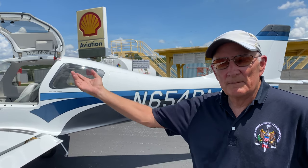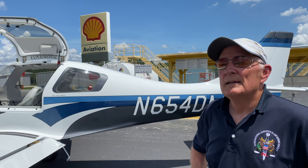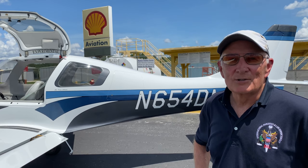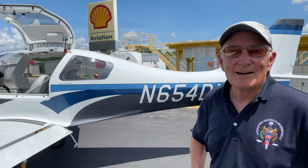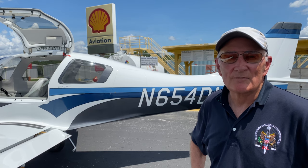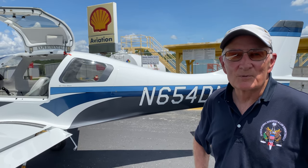I live here in Florida, but many years ago I was doing my reserve duty in the Air Force in Northern California. Two years in a row, the commercial airlines lost my luggage, so I decided I was going to get my own airplane to fly out there. It took me so long to build it that I only did that mission once before I retired from the reserves, but it was a fun trip anyway. It was 9.5 flight hours from Florida to San Francisco in this plane, which isn't bad for a small six-banger.